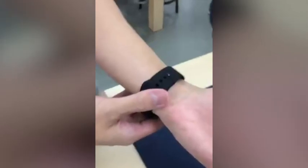So just like a nice finger underneath is probably as loose as you want it to be. Like that. Alright. And this is the large size that I'm looking at, 42, right? Would you say that's the right size? I think so, because it's not shaking everywhere. Does it feel comfortable on you? It feels comfortable. What I'm worried about is that the band is at the smaller size already. I'm not likely to get any thinner wrist, I guess.